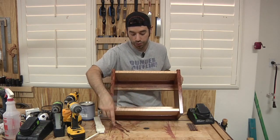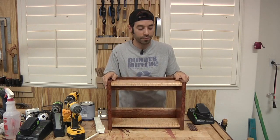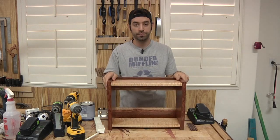Think about a nice set of drawers at the bottom or something like that, where you can put drill bits and things. There's a lot that you could do with it, but I was in a rush, and bada bing, bada boom, this is what we've got.